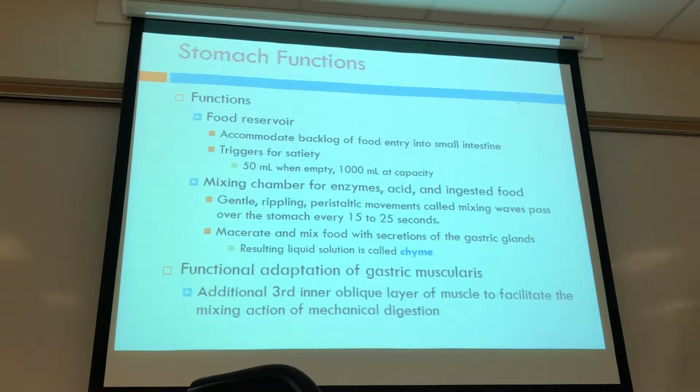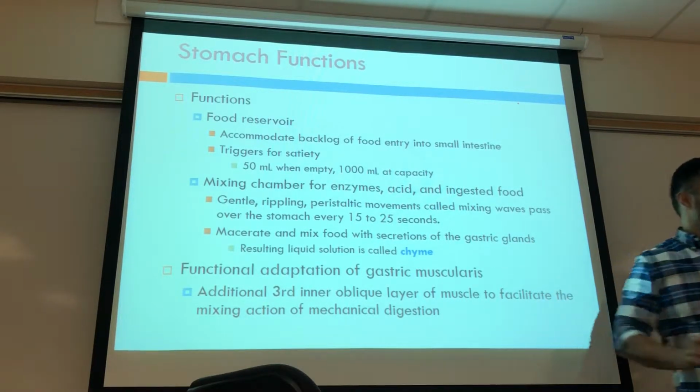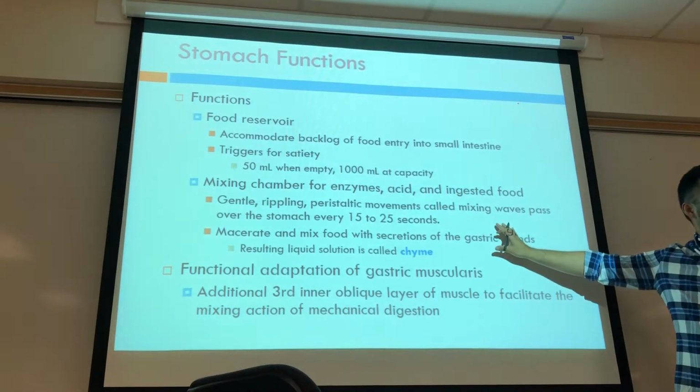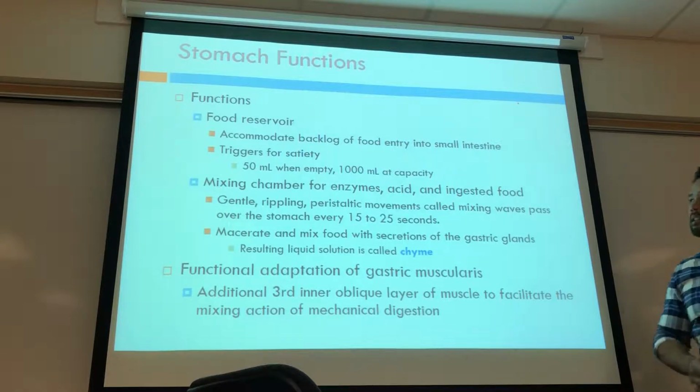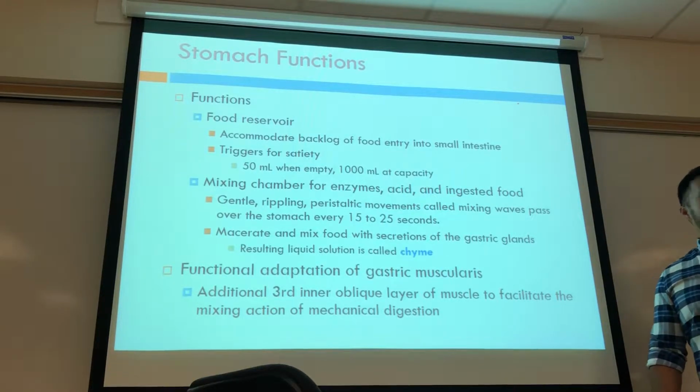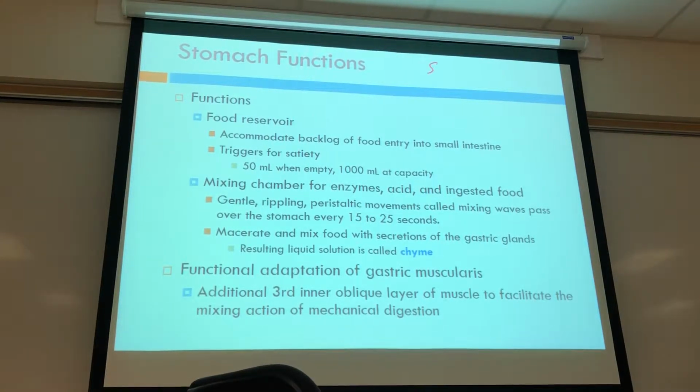Now, what's causing the stomach to expand with the filling of food? Just like the Hering-Breuer reflex in the lungs, we also have stretch receptors in the stomach. As the stomach stretches, the stretch receptors pick that up, and they also start circulating hormones, which you'll learn about later on. That feeds back to the central nervous system to tell you you're full. Those are the feelings of what's called satiety. Satiety is the feeling of fullness.